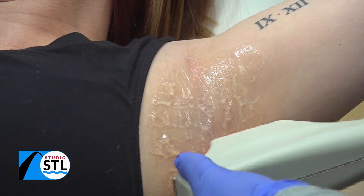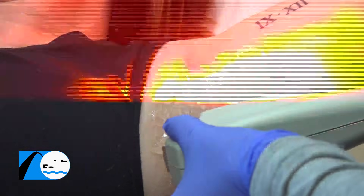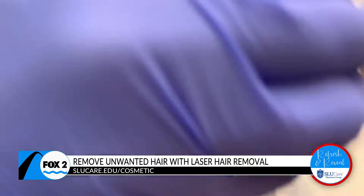The area must be shaven either the night before or the morning of. The hair has to be completely absent from the surface, but present within the follicle. Then once that's done, the area is all clean and everything is really nice and smooth, and then the patient can shave about two to three days later just to avoid any irritation afterward.